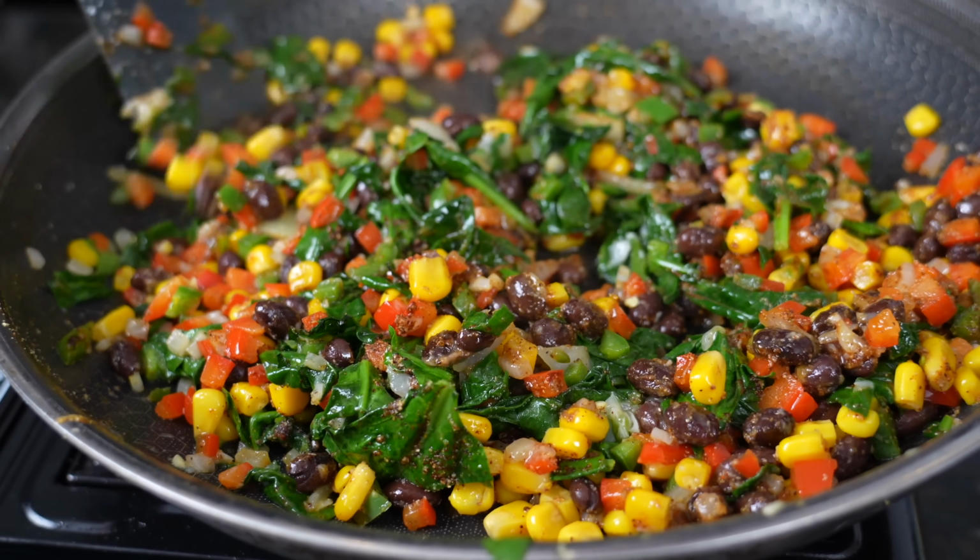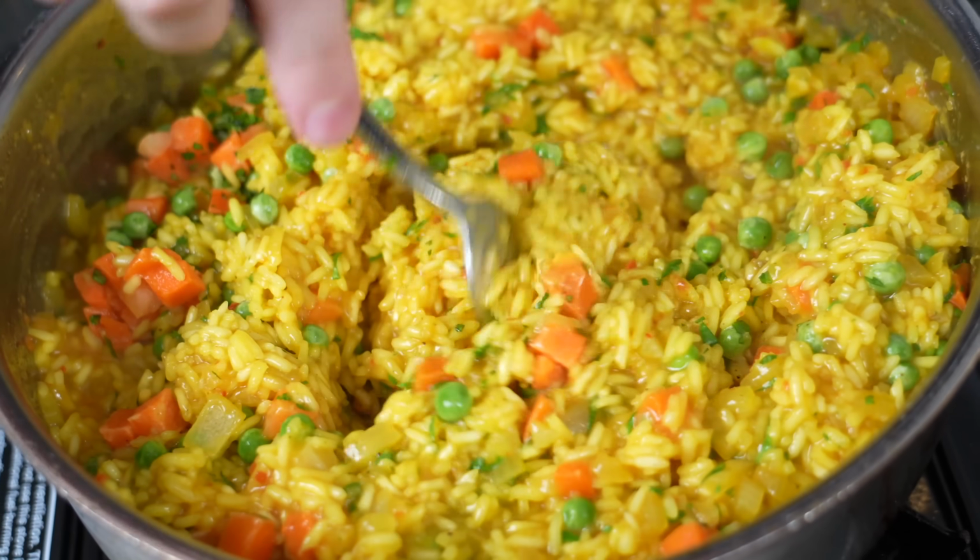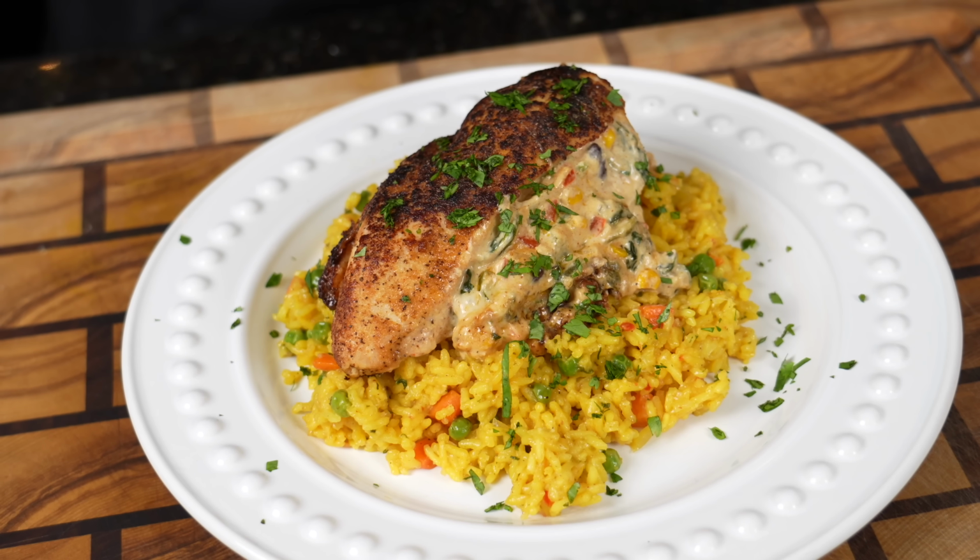Today we're back in the kitchen with another quick and easy weeknight dinner recipe. This one could be on the dinner table in less than an hour and is perfect for meal prep. Today I'll be showing you my recipe for Southwest stuffed chicken breast.